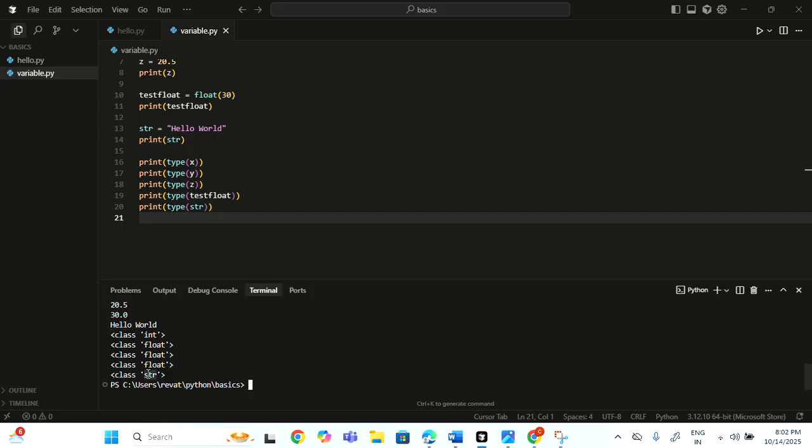In Python, the type is a class, so it prints class int, class float and class str according to the type of the variable. So this is how we have basic number, floating point number and string types in Python.